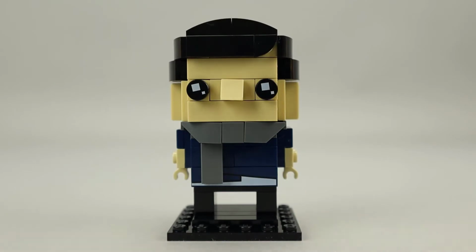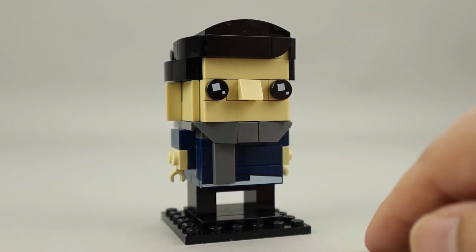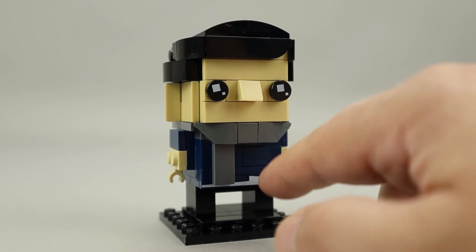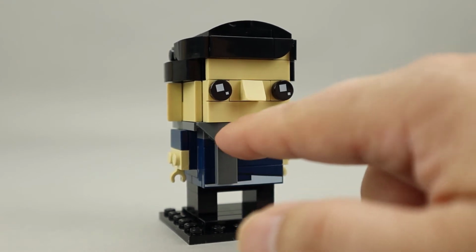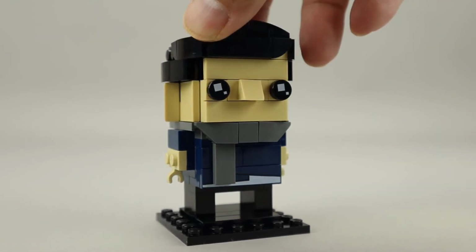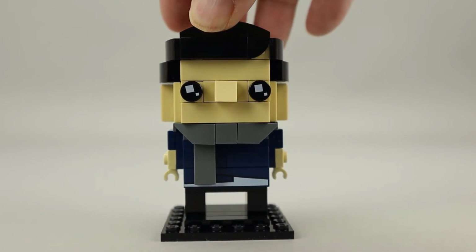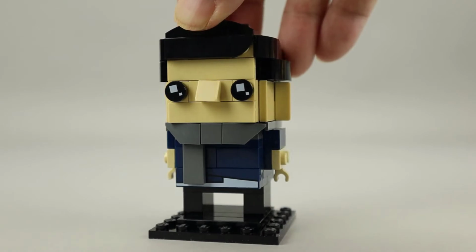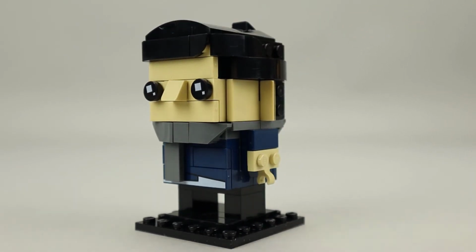First up, let's take a look at Gru, and as you can see, he is done in this dark blue color here. Looks like he's wearing a dark blue coat because there's some of his shirt showing through here. I already mentioned this gray scarf. I think that is cleverly done around him there. Nice black hair, and of course this is a younger Gru because when we first met Gru, he was completely bald. So this is a younger Gru before he lost all his hair.